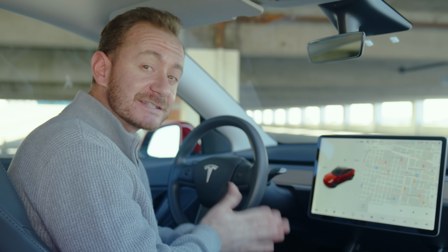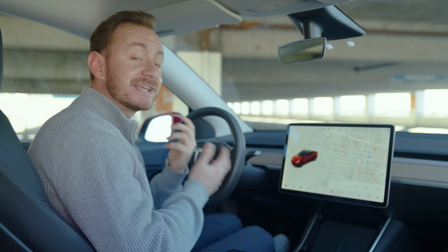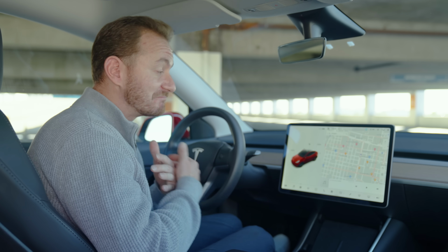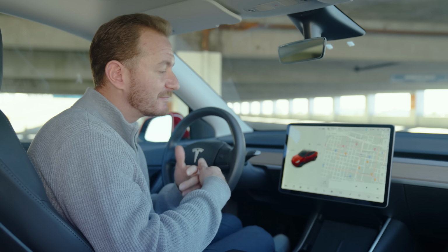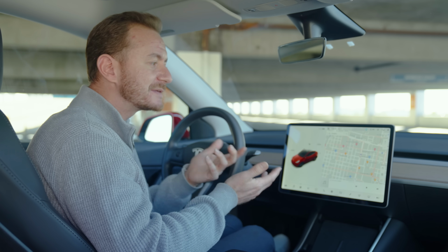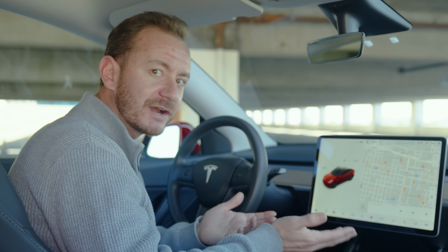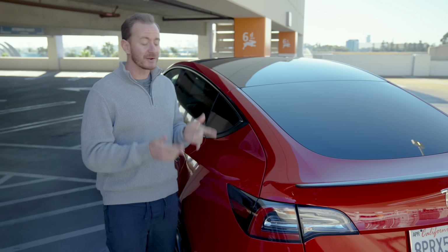Now, you can't talk about technology without talking about over-the-air updates, which is a big deal for Tesla. Whereas with the Ioniq 5, Hyundai is going to issue OTAs to make sure that things like the maps and the multimedia are updated. But with Tesla, everything is on the table. That means maps and multimedia, sure, but also introducing games or giving you extra autopilot features, or sometimes even giving you more range or more power. That means you could wake up in the morning and your car is better than it was yesterday for free. And you didn't have to take it anywhere. It's pretty wild.